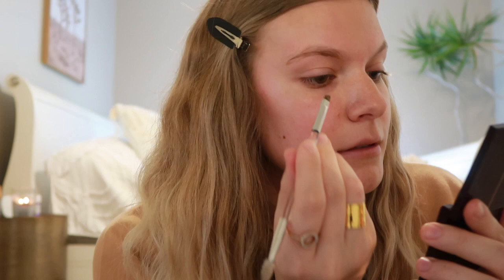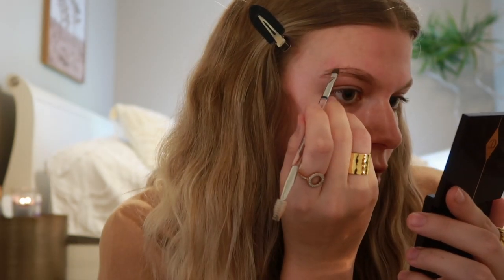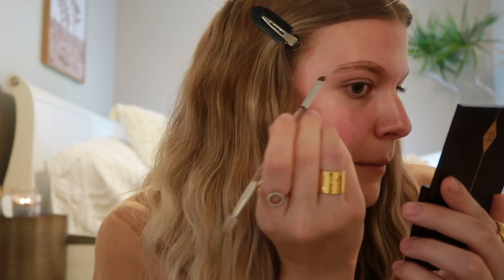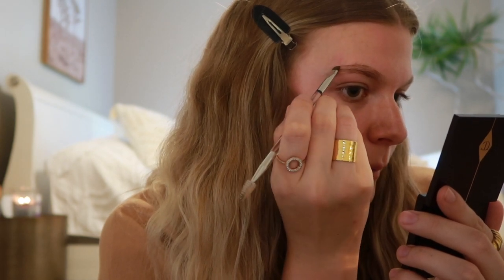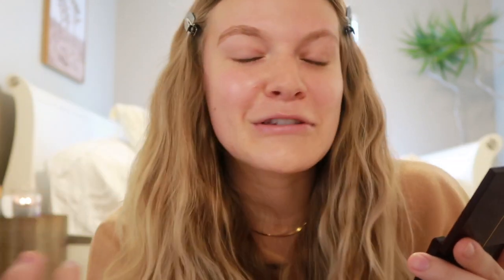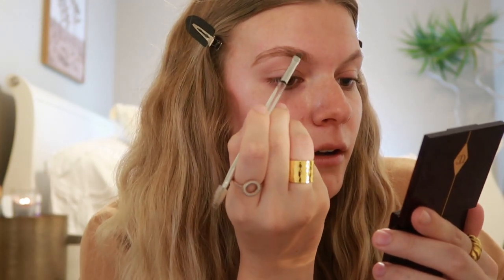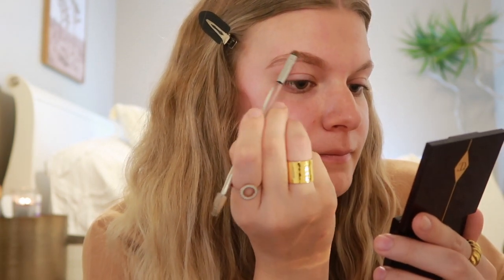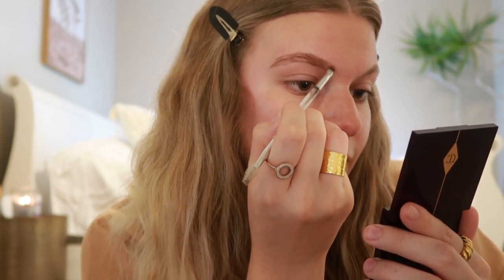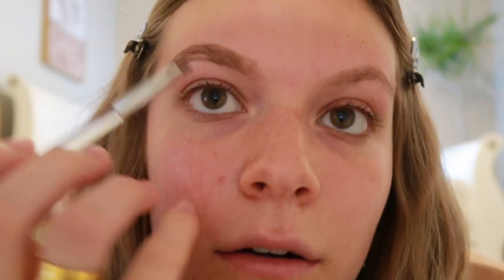What's really cool about doing this is it kind of leaves the dye a little bit on your skin, which is totally normal, and it's so satisfying to see how well shaped they are when you rub it off. Okay, so now I'm going to go on the top — same thing, super light-handedly, just giving them the shape that I want. Now that I've filled in the upper line of the brow, I'm just going to take the dye and go throughout the brow on all the little hairs in an upward motion, making sure I get them all.